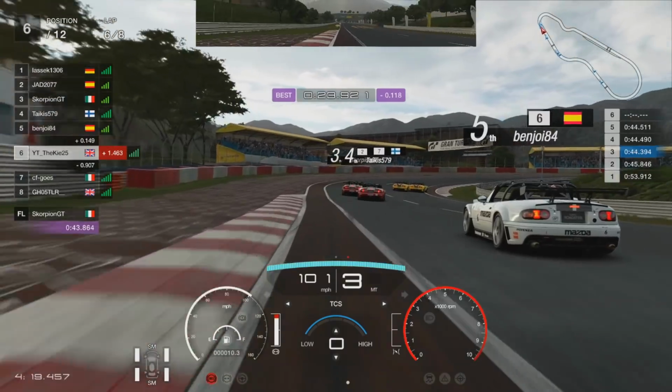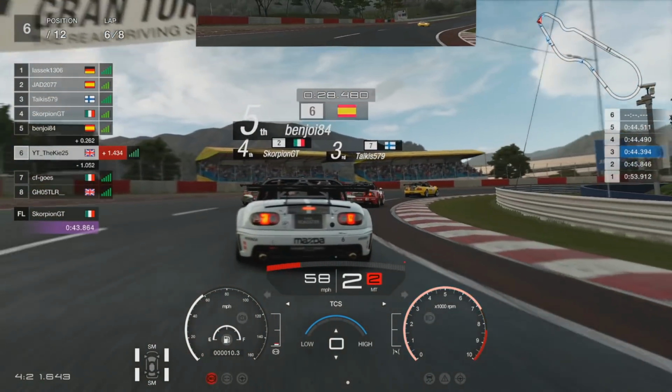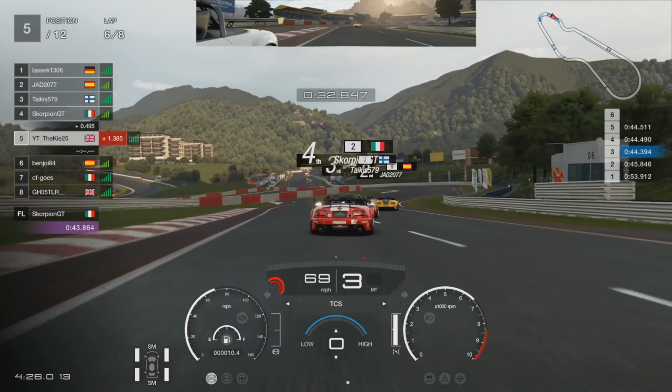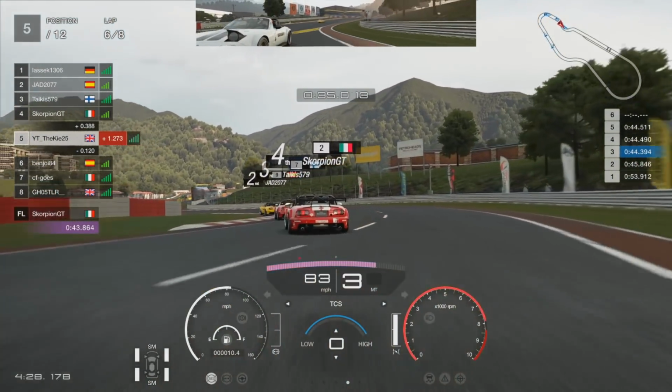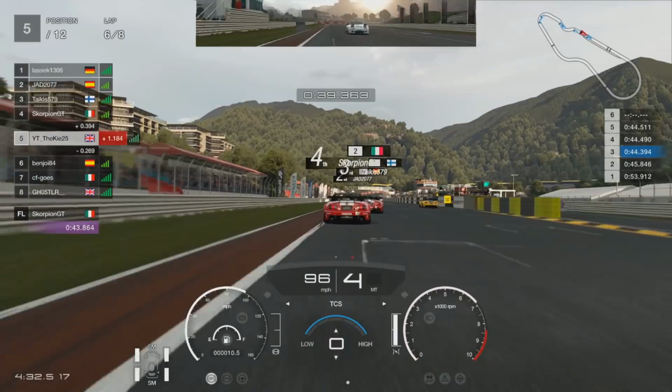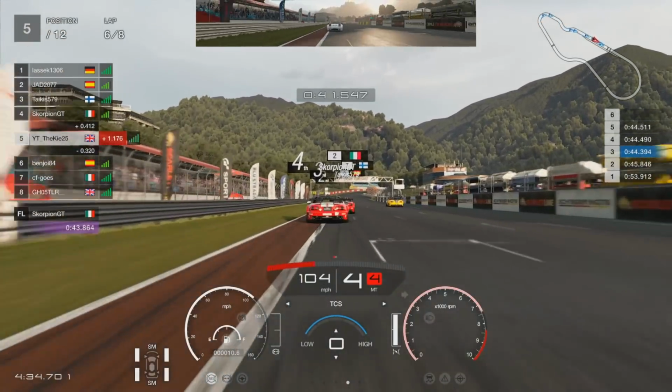So into the final corner, we're going very wide, cut back on the inside, we get a nice entry into the corner. We managed to give ourselves a bit of space there, and now we're on the right hand side, and this time we're a little bit further ahead, so I think he actually backed out of that corner, and we're up into P5.